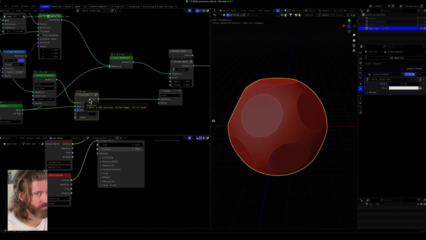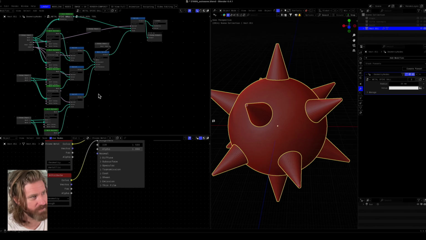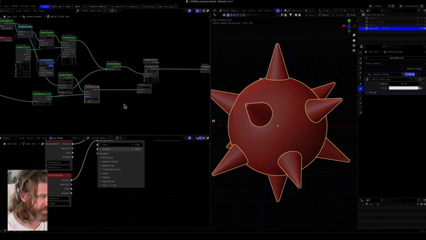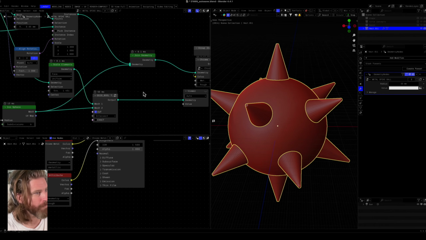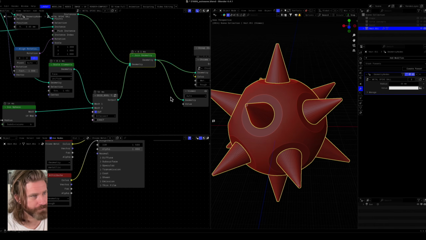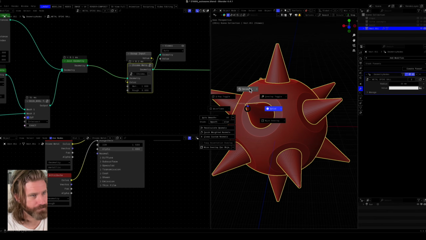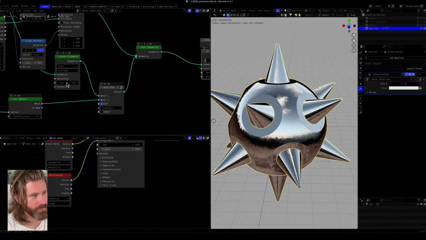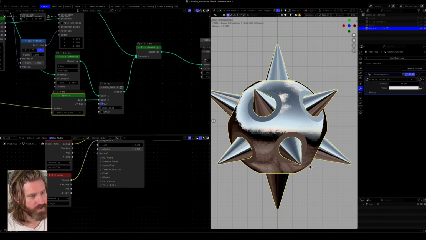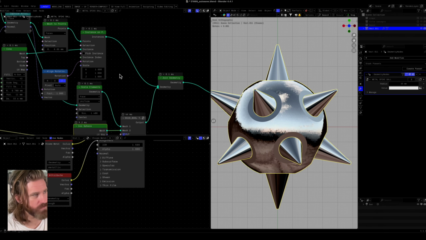And it just saves me so much time. And if you look in it, it's not that many nodes. It's just kind of all the possibilities stored in one place. But yeah, we want to plug that in. Yay. And now when we change this value, that changes the flats. And we want one of these cones gone.